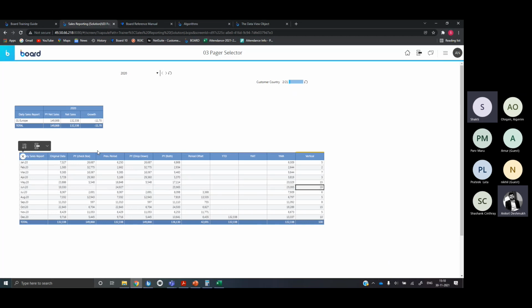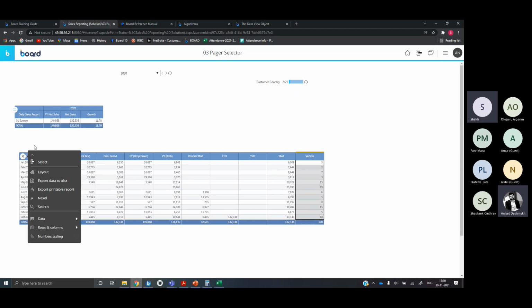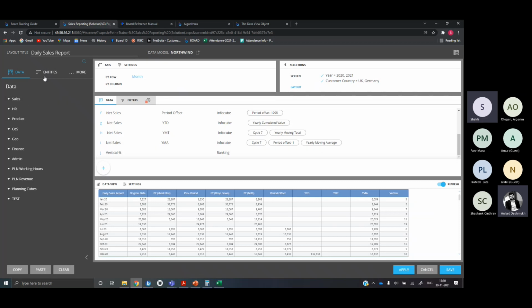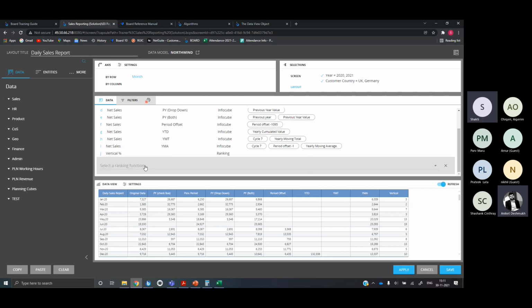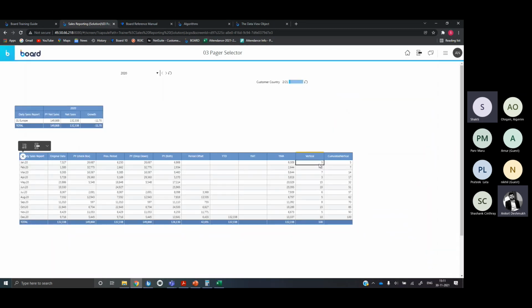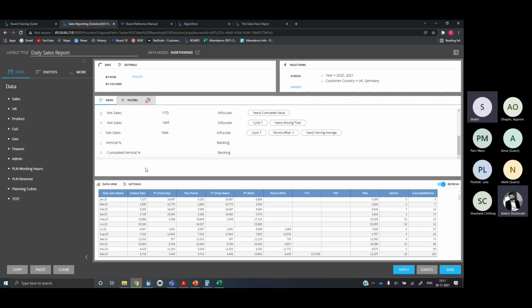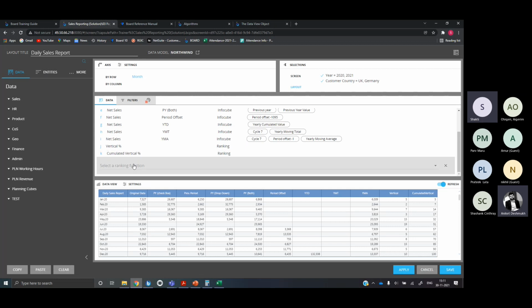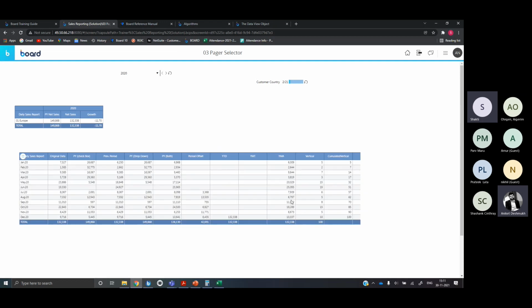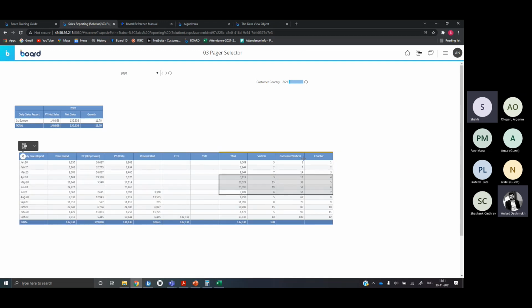Okay. You can create this as a cumulated contribution as well. So I will go to the data layout, go to the ranking and use cumulated vertical percentage. So it will keep on adding. So 5 plus 2, 7, 7 plus 7, 14, 14 plus 3, 17, and so on. Okay. This is very straightforward. As the name suggests, you can go through the e-learning and learn yourself in terms of your ranking functions. If you have any specific doubt with respect to it, please do raise it in the next session. Okay.